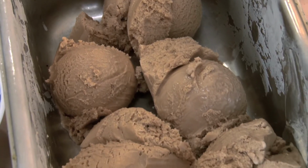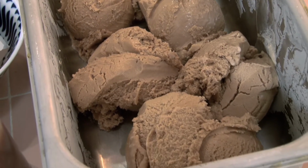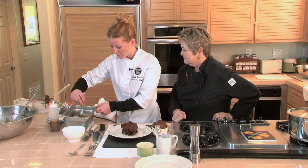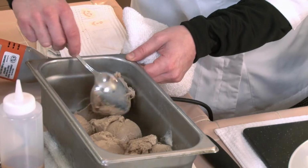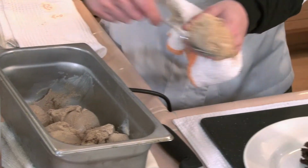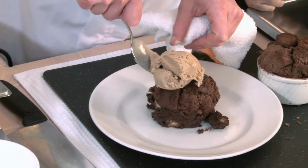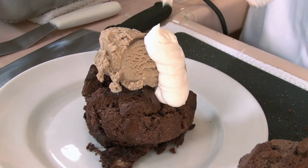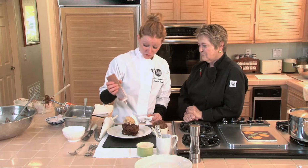Next is the coffee ice cream. Something we do in the restaurant: if you have a large party, or if you're at home and you don't want to waste a lot of time scooping ice cream, you can pre-scoop your ice cream balls and put them back in the freezer, and they're going to get a little firmer too. You give them a nice whipped cream. Final touch is your caramel sauce.